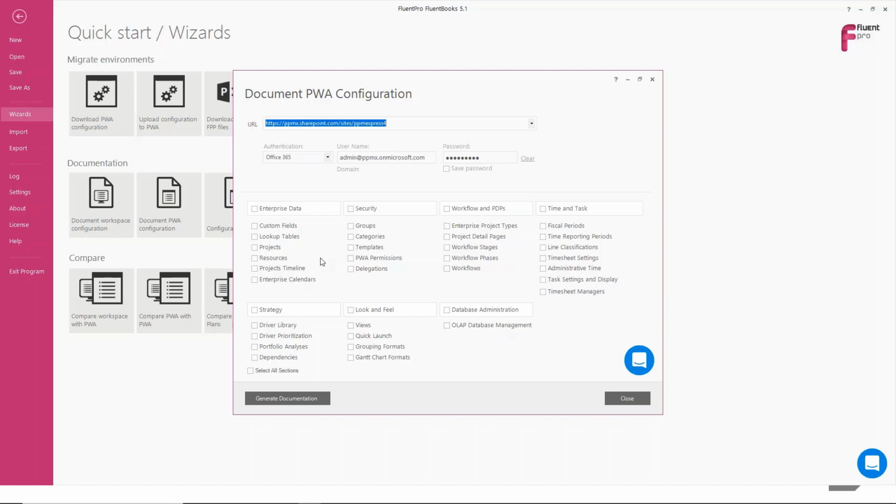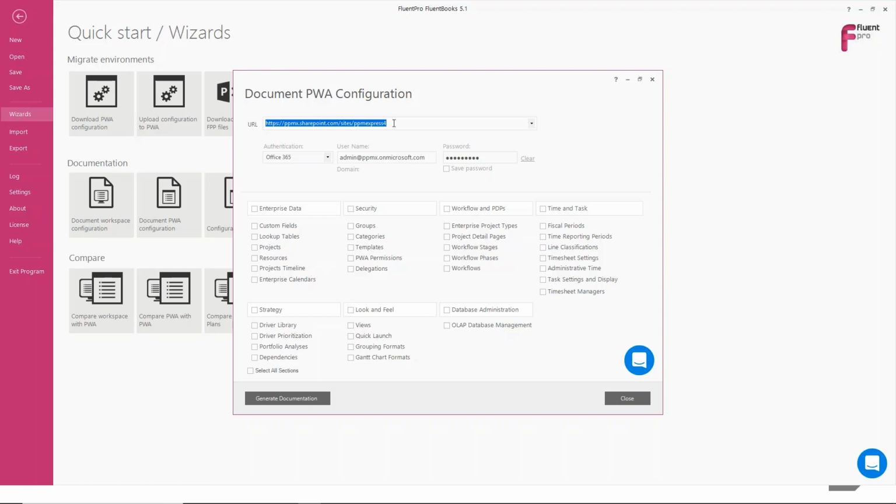If you have a big number of projects and resources, it will take longer. It might take 10 minutes, it can take 15 minutes, 20 minutes, depending on how many projects you have and how many resources. Because if you're talking about hundreds of thousands of projects, it definitely takes time to download.